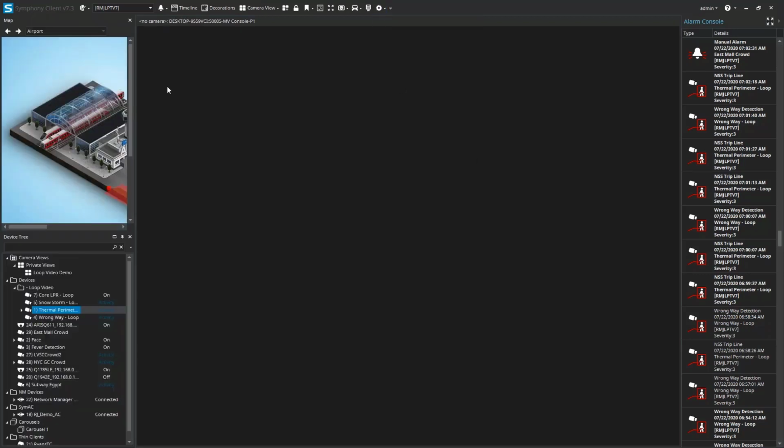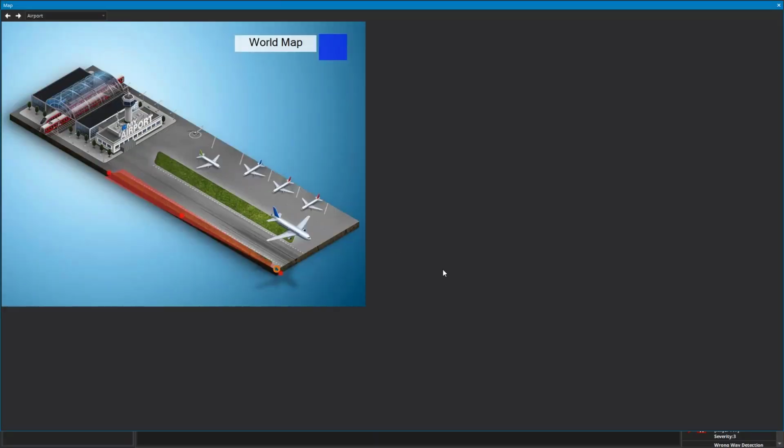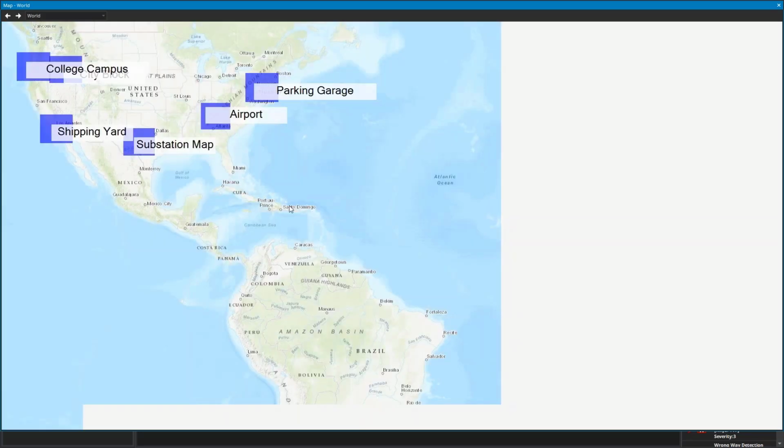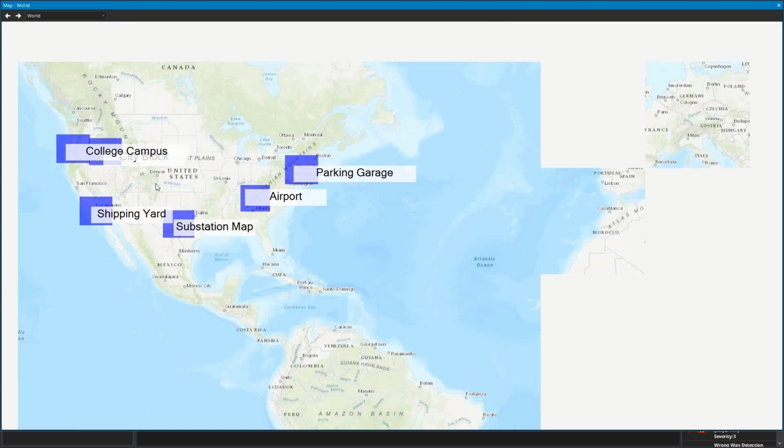Now we're going to jump into the map navigation. This is one of my more favorite components of Symphony. I love the efficiency that it brings to you with the on-screen overlays for alarm indication, for the active cameras that you're currently viewing and monitoring, to the actual location the camera is looking, and even the hyperlinking and synchronization between other maps. So Symphony has two different forms of maps that you can use.